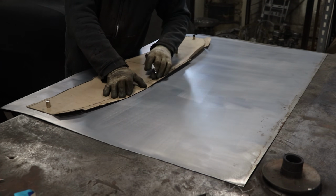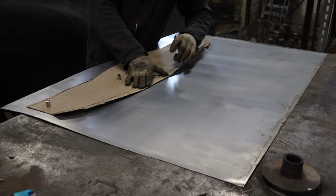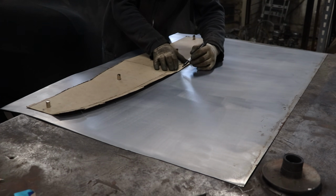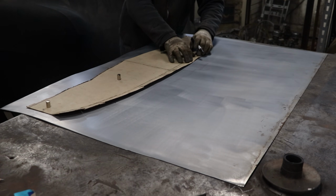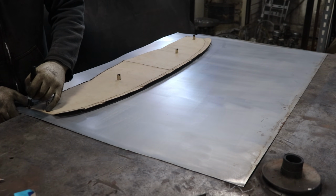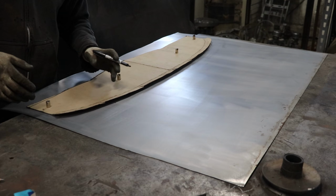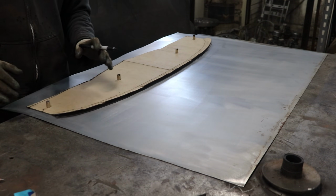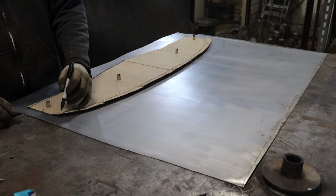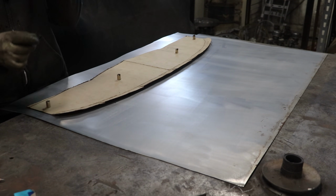And this will actually be what butts up against the original dash rail when I actually weld it together. This section will weld at a 90-degree angle right onto the existing dash rail we have hanging in the car currently. The outside edges are actually too long, so I'm going to leave them long, because what I'm going to do is hang them behind the door jamb like I was doing with this paper pattern. Then, once I get this all laid out and sitting how I want, I could hang it behind the door jamb and basically scribe a line where the door jamb is, so I want it to butt up against the door jamb so that we can weld in that corner.